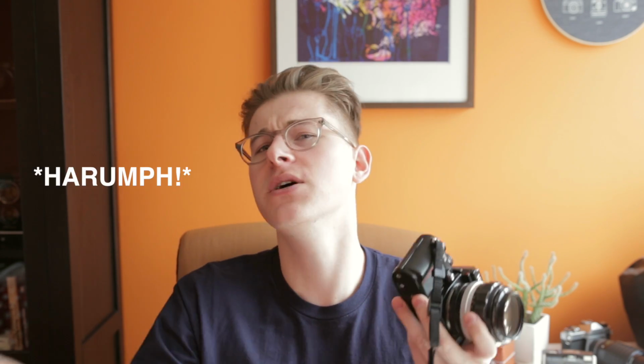And I know some of you may be saying, Michael, but you're kind of overlooking the fact that this camera needs batteries to run. How dare you put a battery-operated camera in your top spot for film SLR? Because these are so bloody reliable. I've not heard one single instance of an F3 going bad. So while you may have hesitations down the line about old circuitry, old electronics, they all go bad, it's inevitable. Apparently the F3 is immune to that because I have not had a single issue with it.